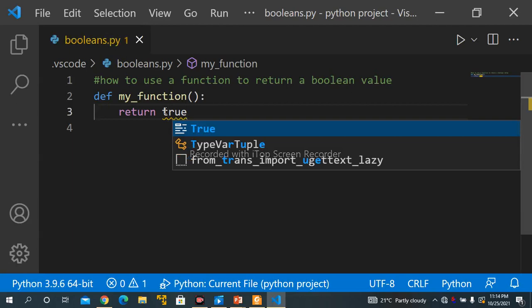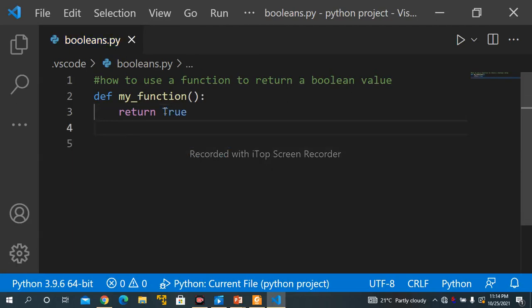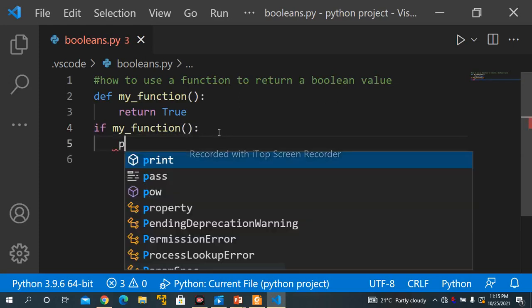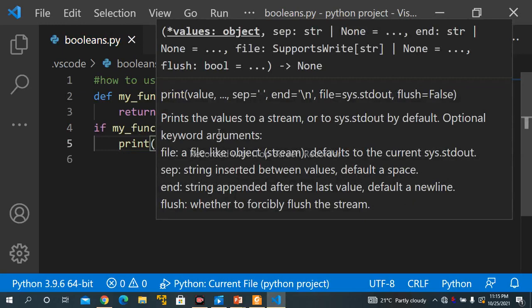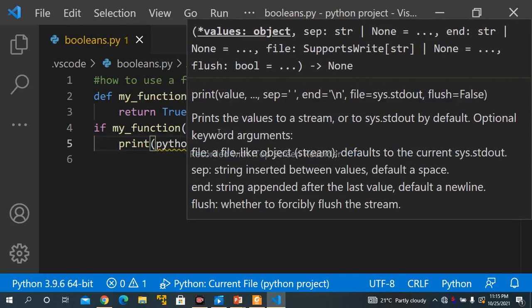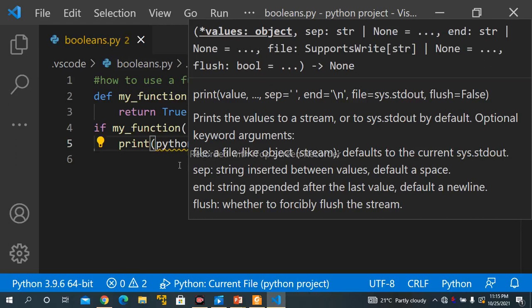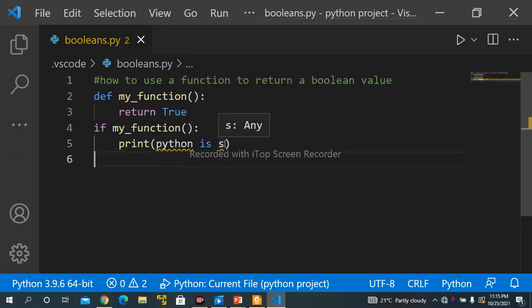Then you can use an if else statement whereby you say if my function, then print "Python is very easy".